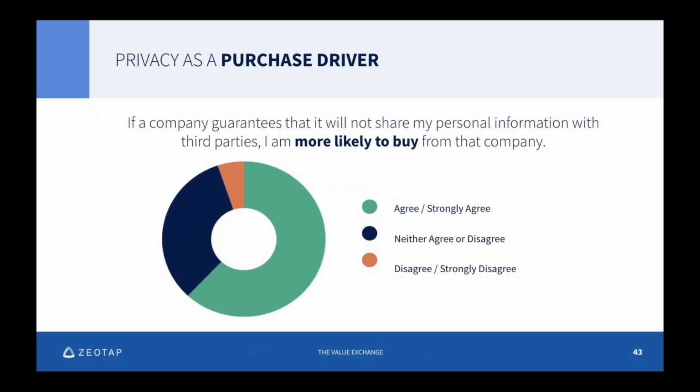Because what we've found, and this was something that we did some research on at the very beginning of this year, we can share the details of the report, is that nowadays consumers are so acutely aware of how their data is being used that they are now thinking about that when they decide who to purchase from. So you can see here, if a company is going to guarantee that it's not going to share that customer's data, that customer is more likely to buy from them. They're also more likely to recommend them. So going back to that idea of making it part of your brand is the critical next step. It's not just about compliance, it's about making it part of who you are.